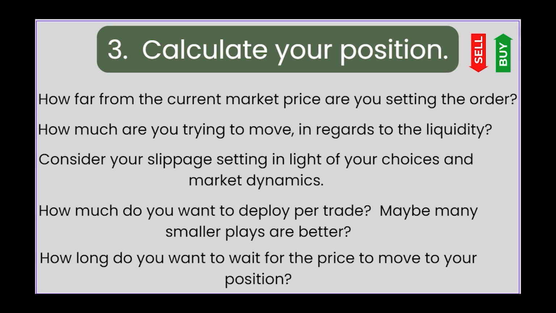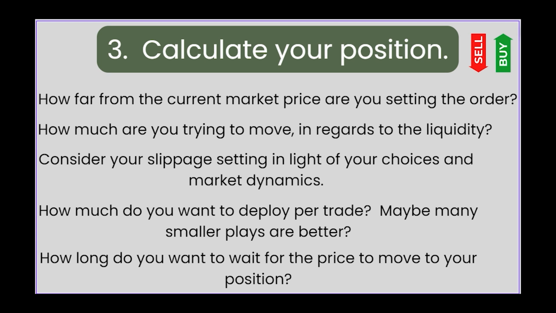How greedy are you? Are you setting a limit order at a low wick? Let's say you have a stable coin that usually runs $1, and every now and then it goes down to 90 cents. Well, if you're going to try to catch a 90-cent buy, you are not the only one. Other people will be competing against you, even people with MEV bots, market buys, and stuff like that. People just watch the charts all day. How greedy are you going to get? So if you set your slippage high enough, you should hit your trade. But in turn, by doing so, you usually receive fewer tokens than you would at a market buy at that price, just because of the dynamic of the situation.